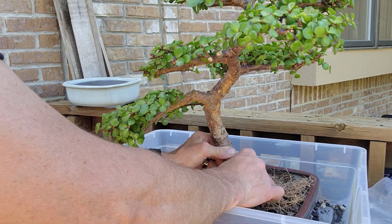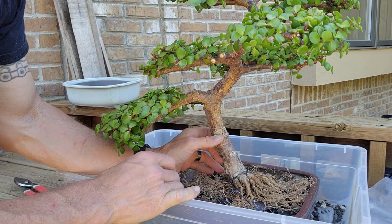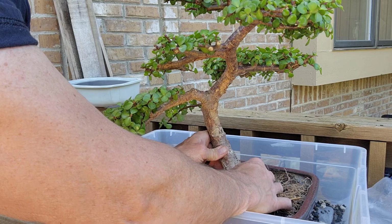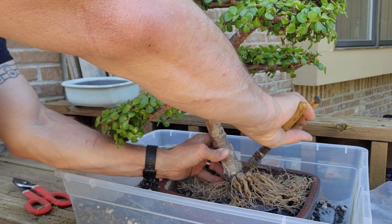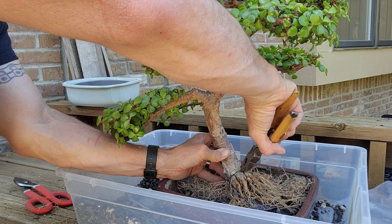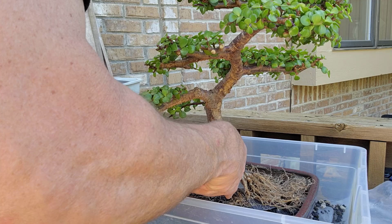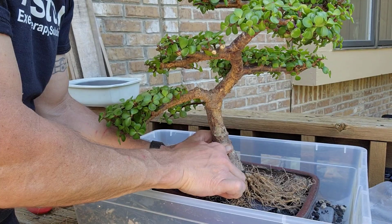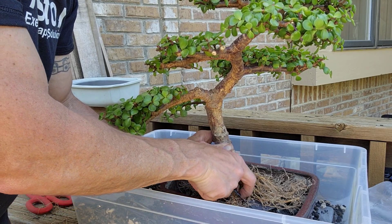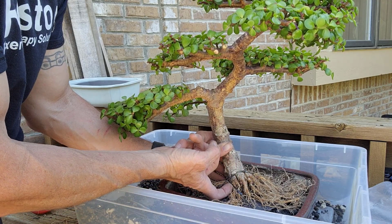Yeah. I do want this down. When I work this soil in with my chopsticks, I'll be able to manipulate the position a little bit more by filling in the front and the back, maybe even digging it out a little bit, just getting some fine tweaks here. The nice thing is with this wire, I can spread these roots and let it go around the outside of that wire. That'll help give it that flare as well.